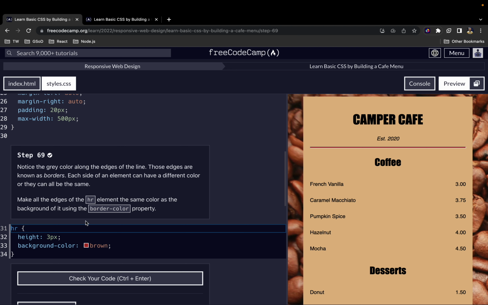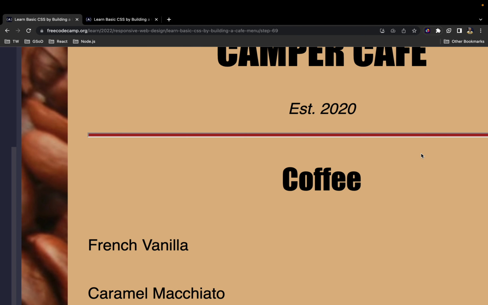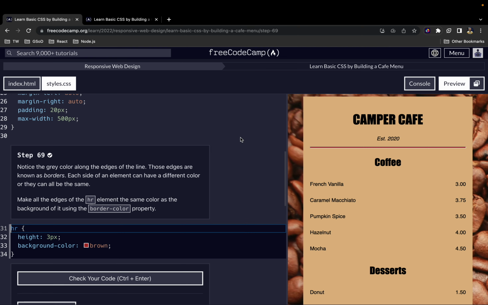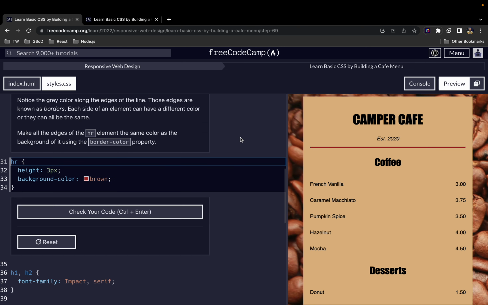Notice that the edges of the line are gray, and those edges are known as borders. So let me zoom so that you see it well. When you have a closer look, you can see that there are these gray edges around it. That's what is called the border.